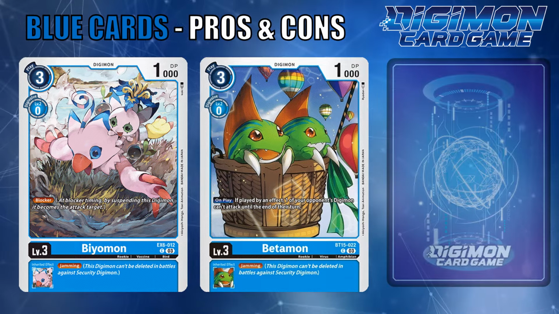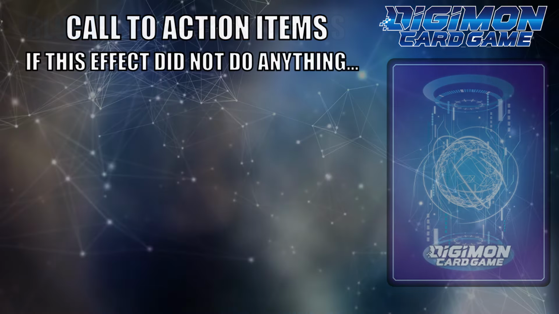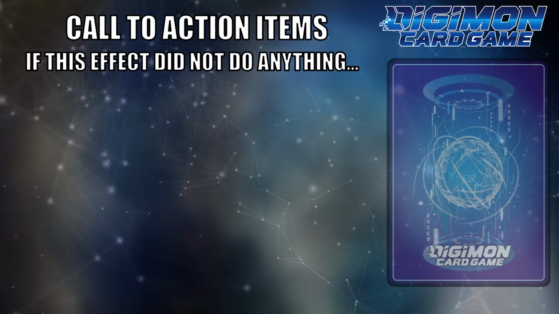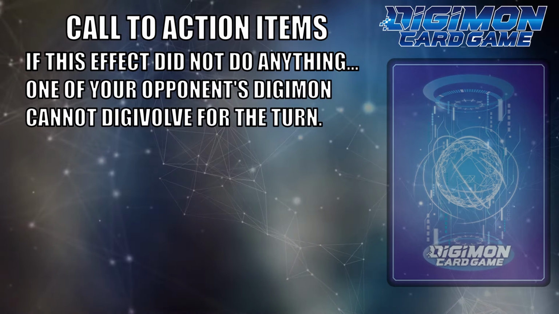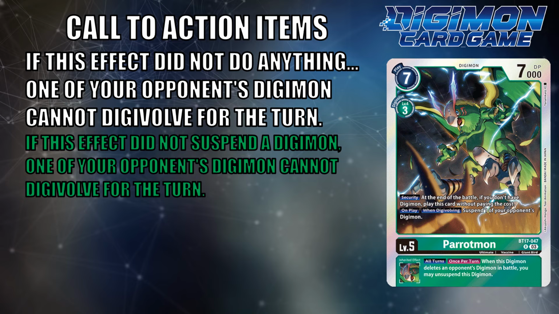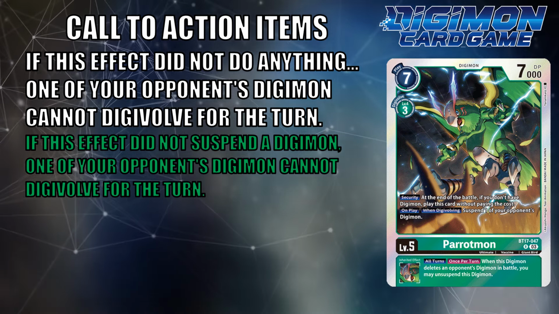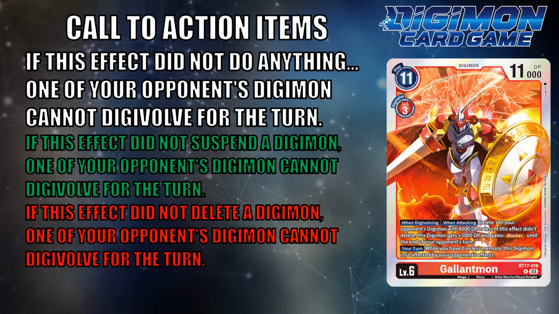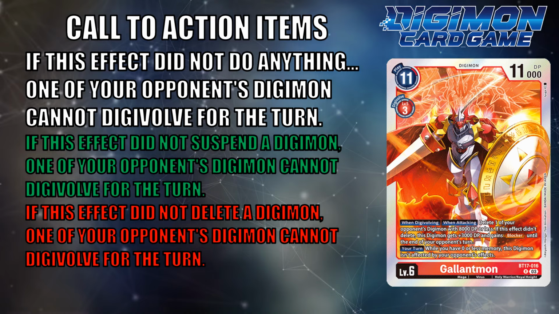The first call to action item in my mind would be to make more colors more anti-blast Digivolution in their own ways. The simplest form would be to tack on, if this effect didn't do anything, one of your opponent's Digimon cannot Digivolve for the turn. For example, take a green card effect that normally suspends a Digimon. If the effect didn't suspend a Digimon, one of your opponent's Digimon can't Digivolve for the turn. Likewise, red effects could also have something similar in that if this effect didn't delete a Digimon, one of your opponent's Digimon cannot Digivolve.